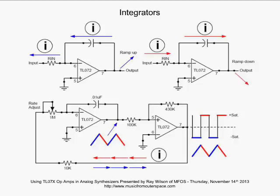Well, if we put a voltage on the input here that is below ground and we start to suck current out of here, what's going to happen is the output is going to begin ramping up in order to push current through the capacitor back to the inverting input to satisfy keeping these two inputs at the same voltage, in this case at ground. Well, let's go to the right here. If we go above ground on the input and current starts to go in toward that inverting input, what's going to happen on the output is it's going to start to ramp down in order to pull current away from the inverting input here and keep this voltage the same as the non-inverting input's voltage of ground. So that's what's going on.